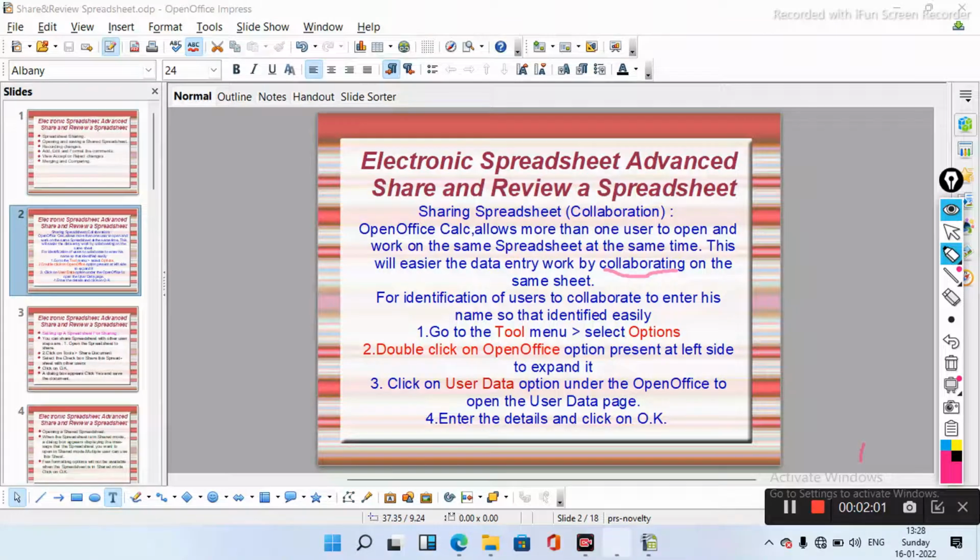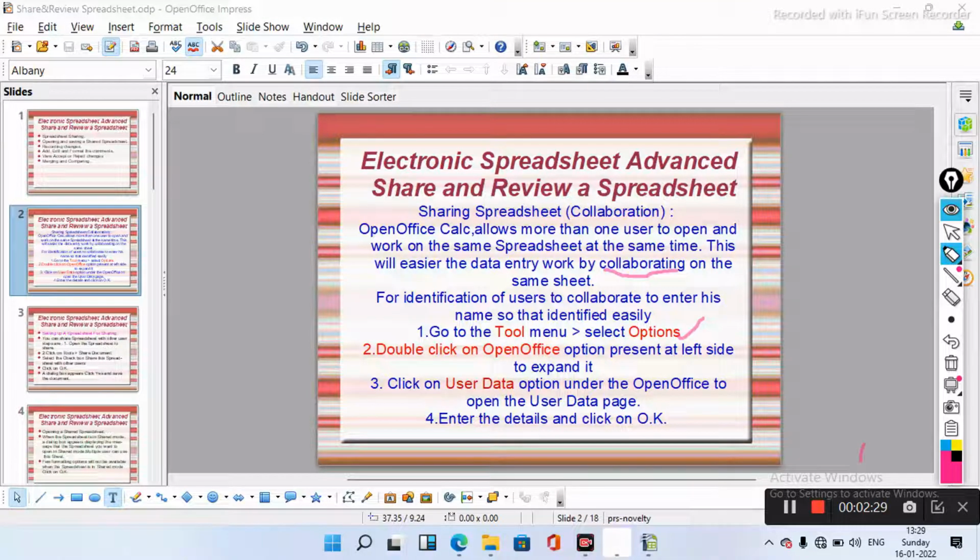For identification of users who collaborate, enter your name so that you are identified easily. Here go to the Tools menu and select Options.